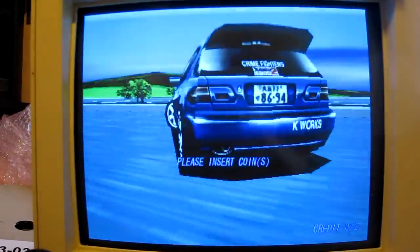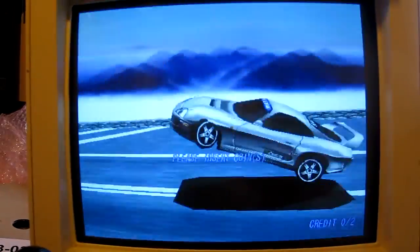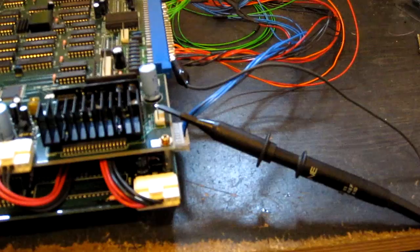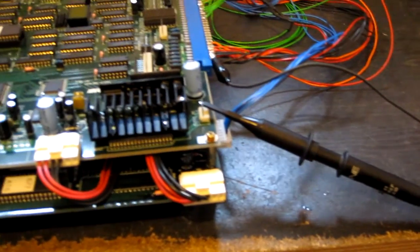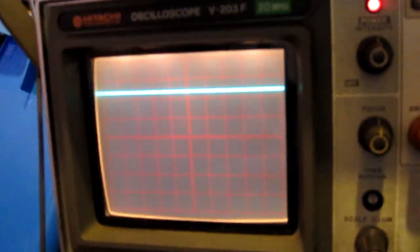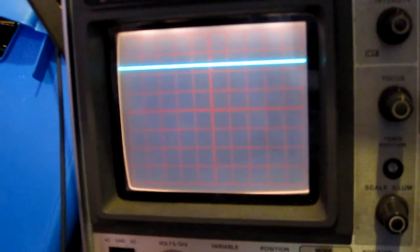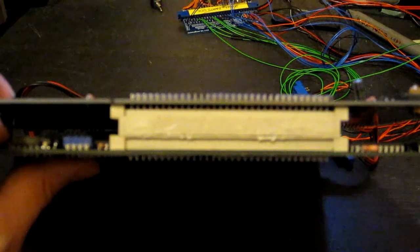Right, I'm going to get the scope out and test the sound section now on these PCBs, see which ones have actually got sound working and which haven't. The scope is hooked up to one of the sound outputs, and this is clearly not good. It's on 2 volts per div, so that's about 4.5 volts steady coming out. There's no sign of an audio signal, just 4.5 volts coming out of the speaker outputs. Kind of explains why there's no sound.